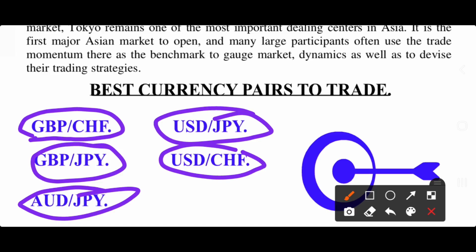But of course there are others, like the Chinese yuan, but these are emerging pairs and they carry huge spreads, so these are currencies that maybe are not going to be traded. If you want, you can trade them, but I told you the bigger the spread, the more it's going to affect you. Remember, they are also not very volatile, and their liquidity is not as much as these ones. So these ones are the best currencies to trade. Even if you focus on USD JPY alone, due to low spread, you can also make it in this session.